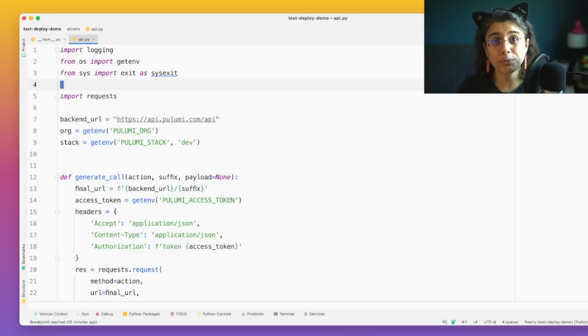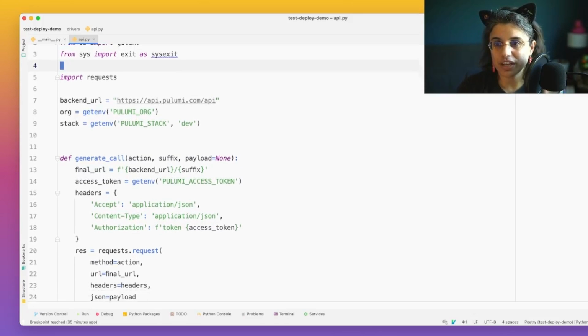Enough talking about it though. Let's go check out the new experience. All right, and here we are. We are taking a look at a Python program using our new deployments API. So I'm actually just gonna hit the API itself in this preview. You'll find that we have our backend URL. This is api.pulumi.com. And if you weren't aware, we do have documentation on this service API if you wanna go explore it. But we're gonna be hitting a very, very specific endpoint.